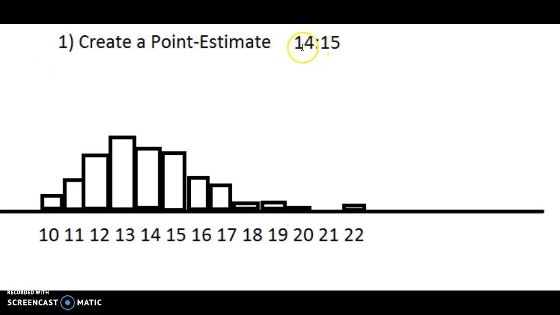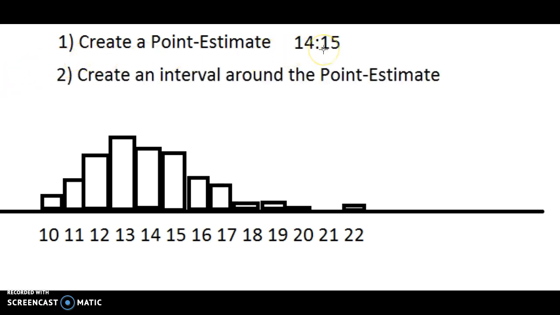And one thing to keep in mind when you create your own point estimate is it doesn't have to be right in the middle of your lowest value and your highest value. For me, the number right in the middle is 16, but I really think my mean is going to be closer to 14 minutes and 15 seconds because these values happen a lot. And so they're going to heavily influence the mean. And then if I throw in the quick times and the long times as well, I think the long times will kind of skew the average a little bit higher than the middle of my typical day. And so that's why I came up with 14 minutes and 15 seconds for an estimate of the mean time it takes me to get to work.